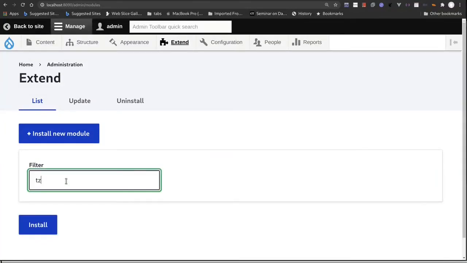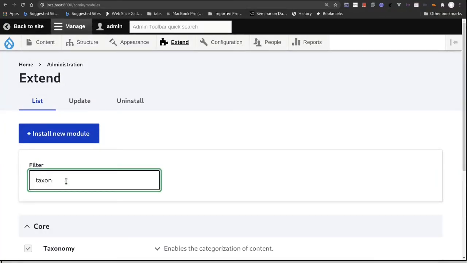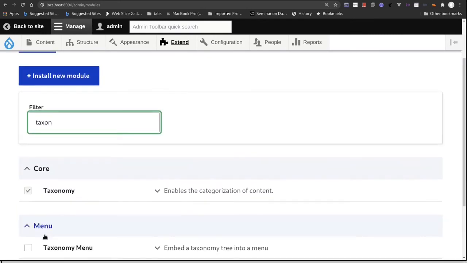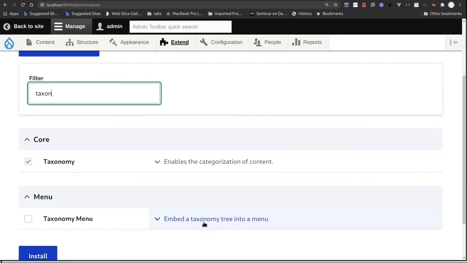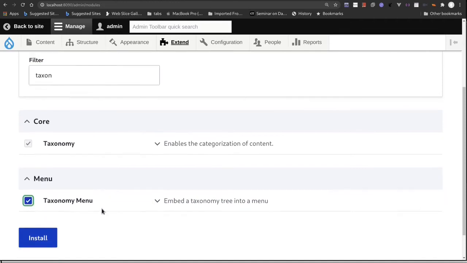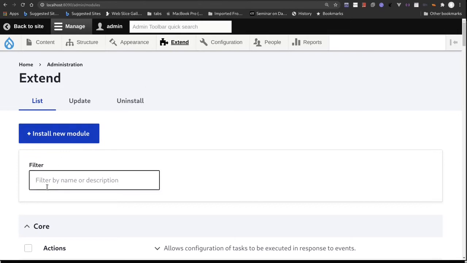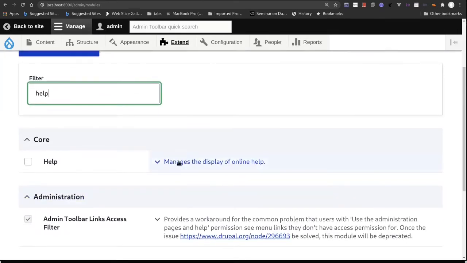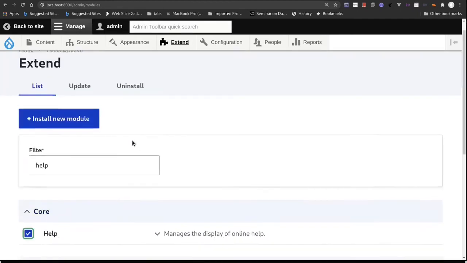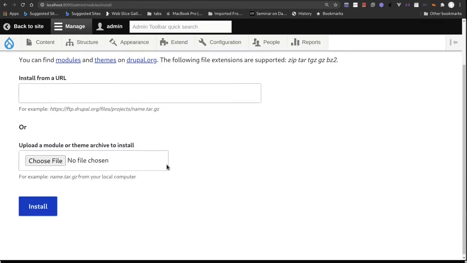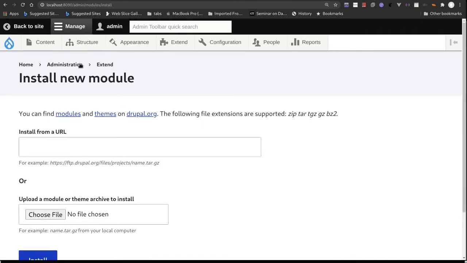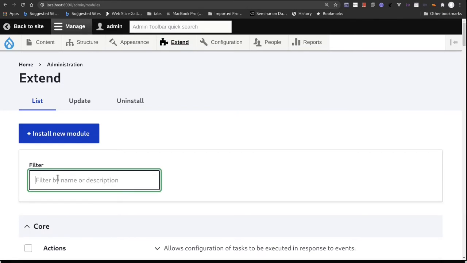Interesting one in that what you can do is you can set this guy up so that the menu system will reflect what you've got in your taxonomy, and that menu system will automatically link to a view. And a view is a very specific type of functionality, in that a view can be set up to show a listing of pieces of content. So what we can do is we can set up a view that says, show me category X, show me category Y, show me category Z.